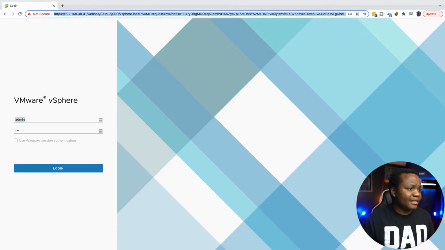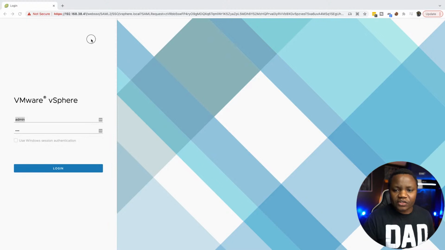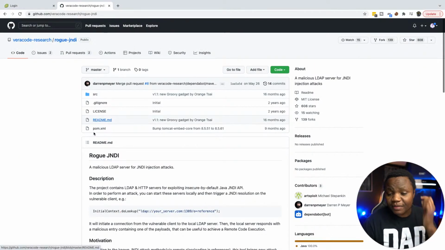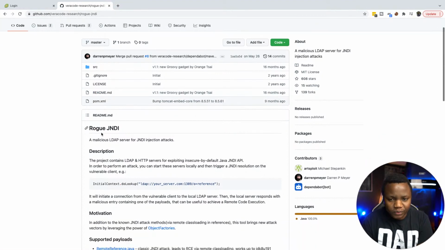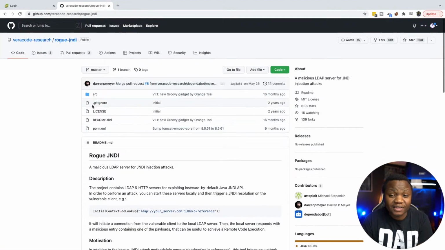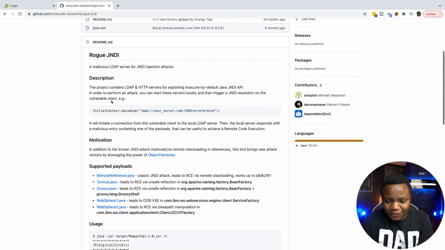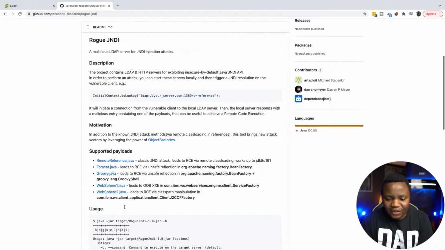First, you're going to need the LDAP server. You're like, oh, how do I get an LDAP server? Let me find one for you. This one is known on the internet. There's a bunch of them, especially over the past few days. This one is called Rogue JNDI because it really is rogue. It's simple to use and it gives you the usage here.